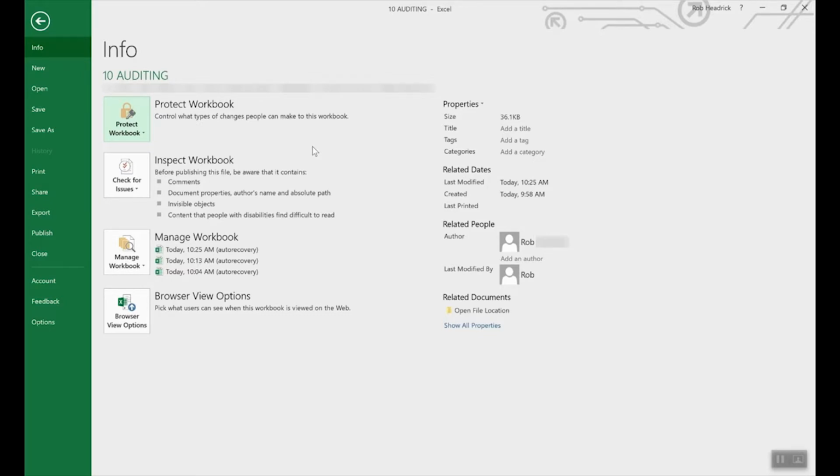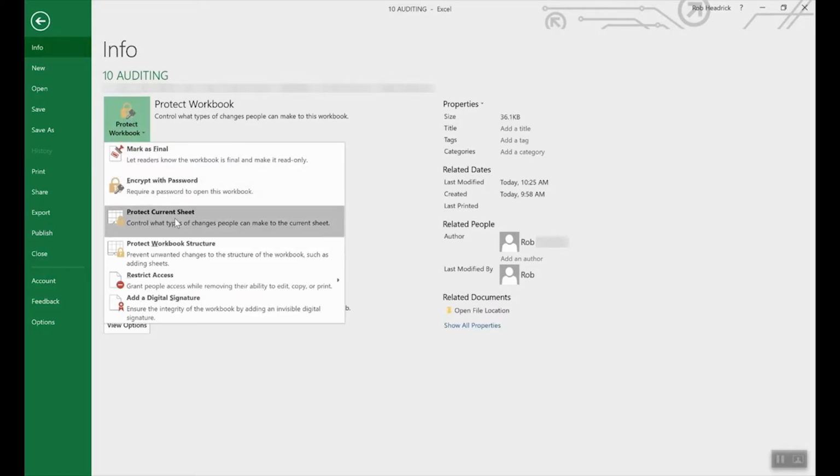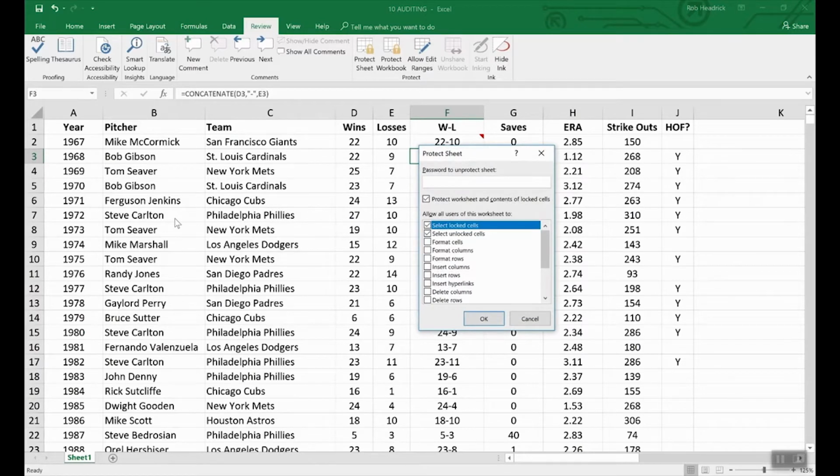While we're here on the info page, let's look at some other levels of protection. The first is Protect Sheet. This allows for the workbook to be opened, but individual worksheets to be protected as you see fit. So it's right here, Protect Current Sheet. Let's see the options. Now we're taken back to the worksheet and we see a variety of options for what is allowed. In other words, by default, if you protect a worksheet, very little can be edited without the password. Anything you check here is what is allowed. And this dialog box is also where you would activate any cells that you have locked.